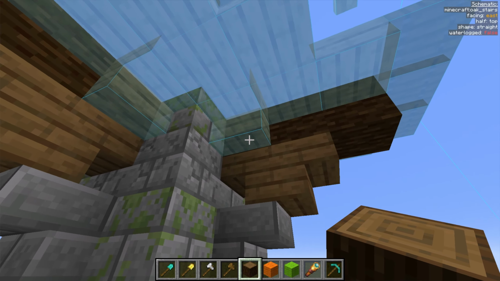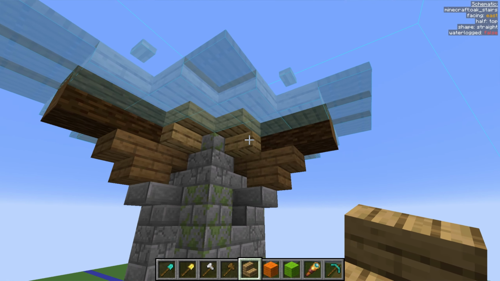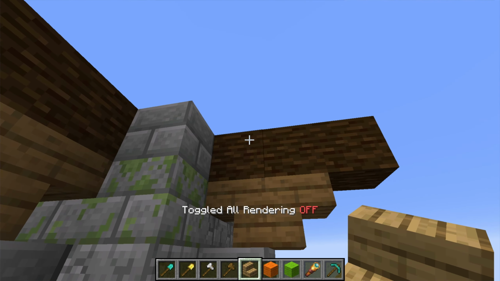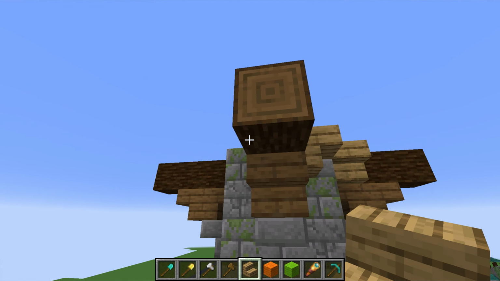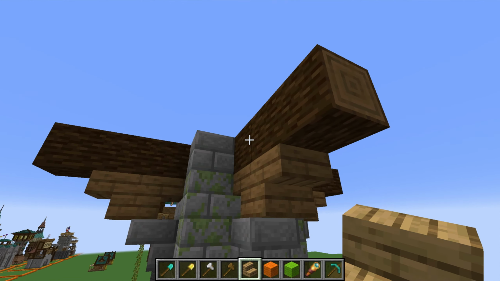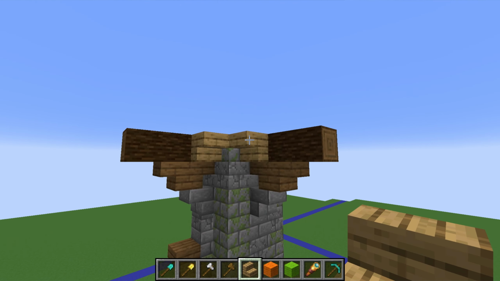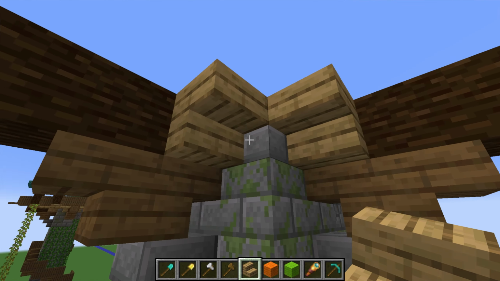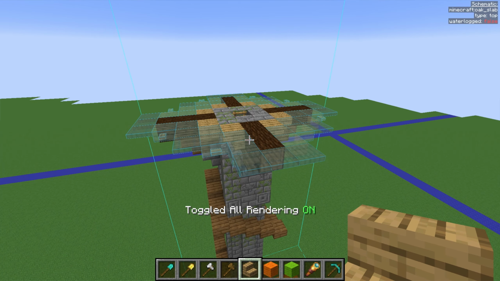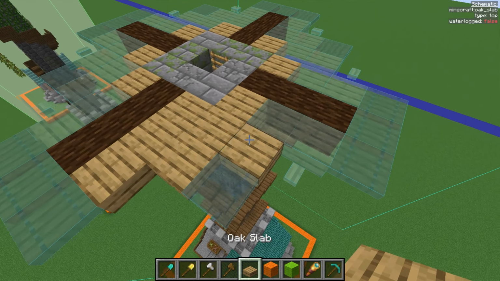And then can you see I've done upside down oak stairs on... What I'll do is just maybe switch off the Litematica tracing so you can see exactly what I'm doing here, like that and like that. Yeah, it reveals this little quarter block there, which I think is really, really cool. Okay, we'll switch it back on because we've got some slabs to put in.